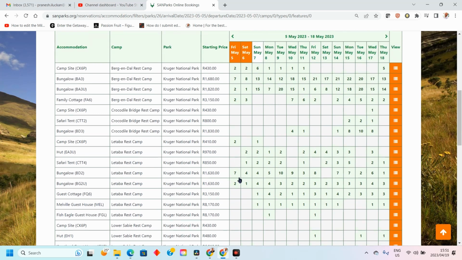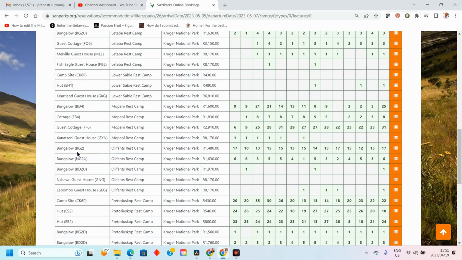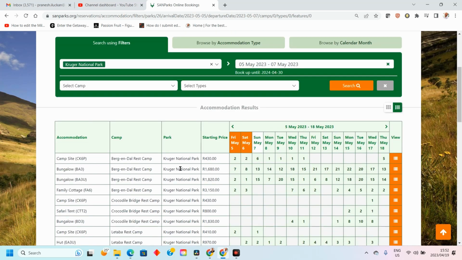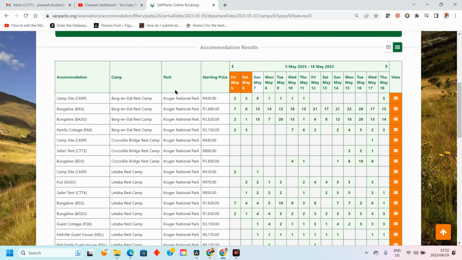So you can see, for instance, Crocodile River is busy, but if you want to start your trip off camping in Letaba camp, you'll see there's two sites available on Friday, nothing on Saturday, so you'll need to move either to a hut or a safari tent in Letaba, or you can check the availability in some of the other camps, such as Olifants, which is reachable from Letaba, Mopani, which is also reachable from Letaba, and you can book multiple sites, multiple camps on the site like that.